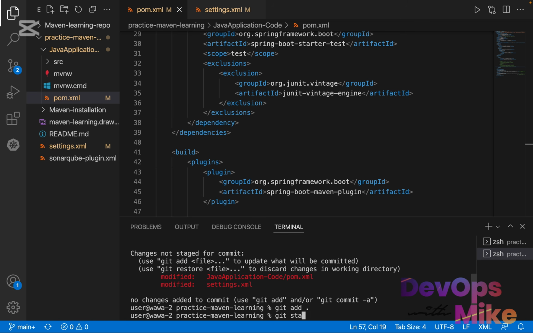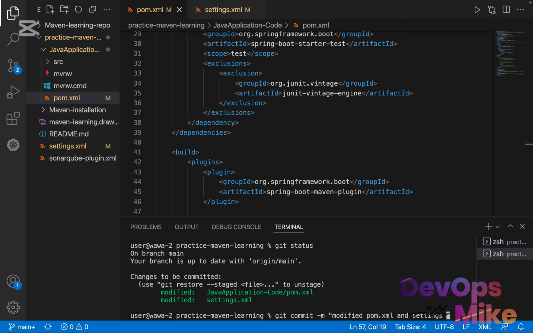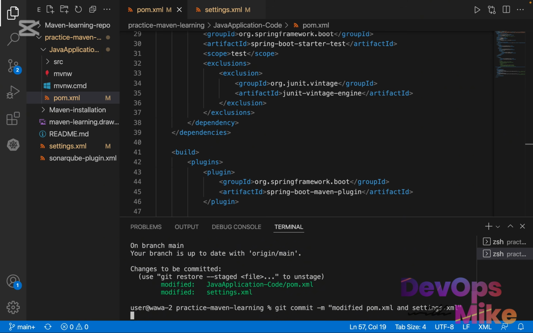If we do git status again, you'll see the modified files. Now you do git commit -m, and we can say modified pom.xml and modified settings.xml, ending with the inverted comma. That is what your commit message should look like.